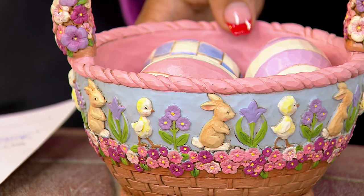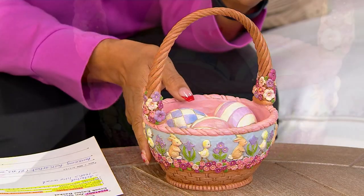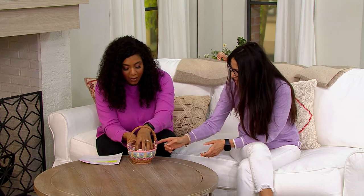What's special is Jim only makes a limited amount of everything he does. So it's collectible. That's why this is the 19th annual — because every year he changes them, and then he marks them. I believe it's on the bottom — there's a little marking. You get a number on the bottom.